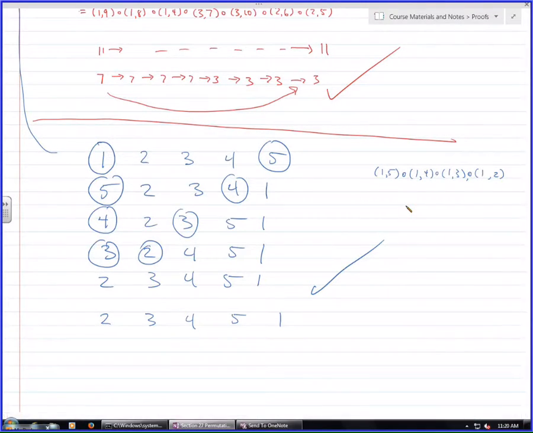Okay, so the reason I did that was not because you're going to have to write this or draw this picture, but I wanted you to realize that you can get to any ordering you want by switching just 2 at a time. I'm claiming I can get from 1, 2, 3, 4, 5 to 2, 3, 4, 5, 1 by flipping 2 at a time. Okay? Every permutation is a sequence of flipping.